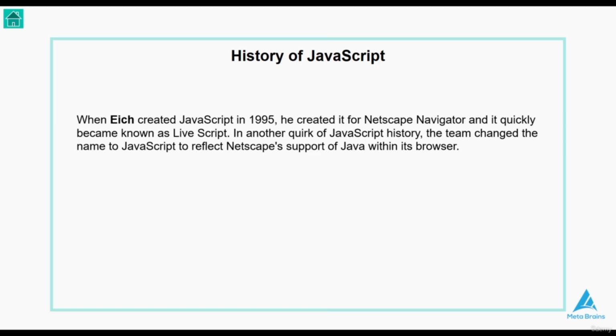Basically what happened was that Netscape hired Brendan Eich, who is the founder of JavaScript. Netscape assigned to Brendan the task of creating a scripting language. Brendan developed a new scripting language in just 10 days. The original name of this scripting language was Mocha, then it was called LiveScript, and then later they called it JavaScript. Alright, so that was for the brief history of JavaScript. And now on to the next lecture.